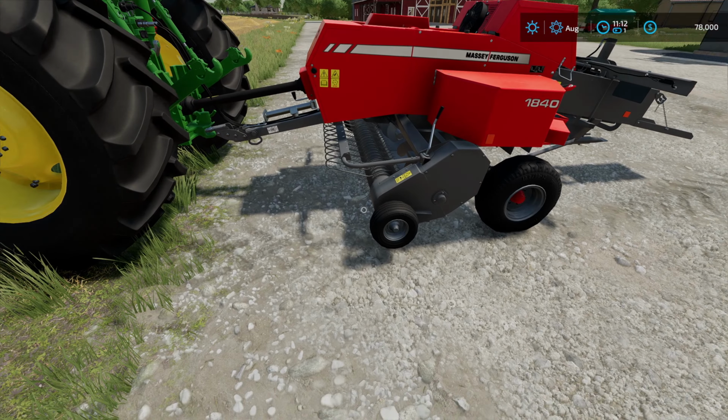I do like this, though. Nice little baler. Working a treat. In fact, what I'm going to do, I might actually just do a little bit up here, then I'm going to get myself out and I might get a thumbnail, so get a picture for the video. Right, I might just do that now, so I'll be back in a second, once I got the picture. Right, okay, sorted. Hopefully that's going to be good enough. I've got a big old mound of straw here. Right, let's get that thing lifted back up.